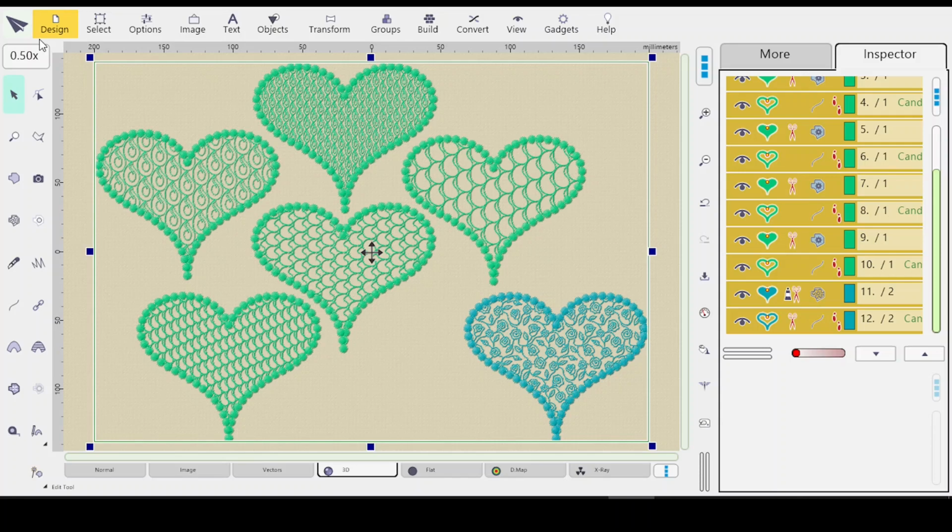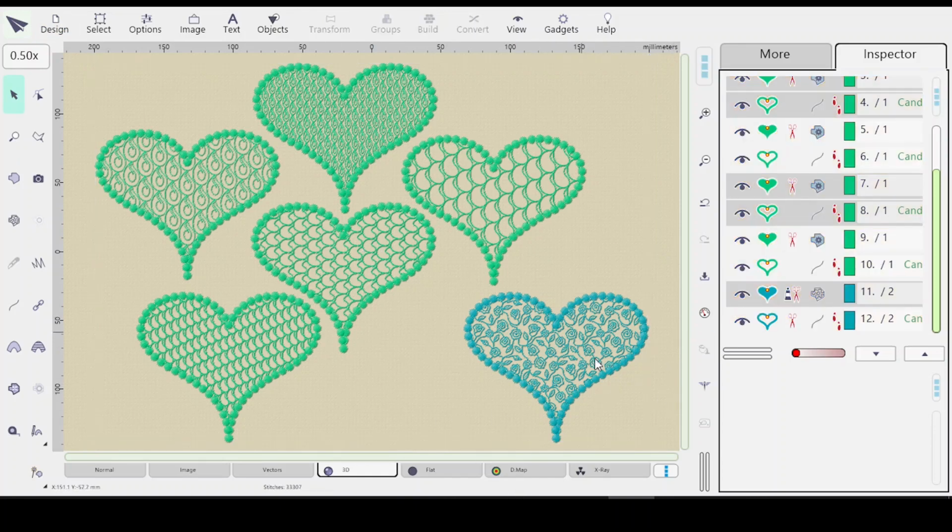What I was going to say is, you can see down here that for me to get this design over to the left, I'd have to use the scroll bar to scroll. But you can see there is nothing for me to scroll, and that's because my hoop is too small in this case.